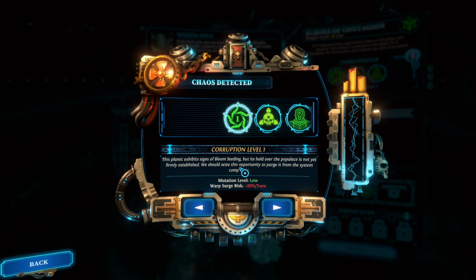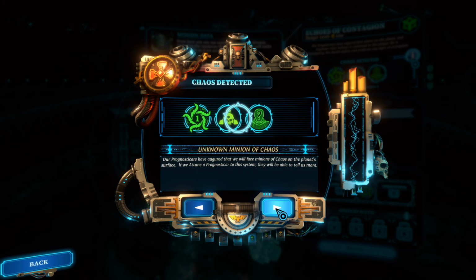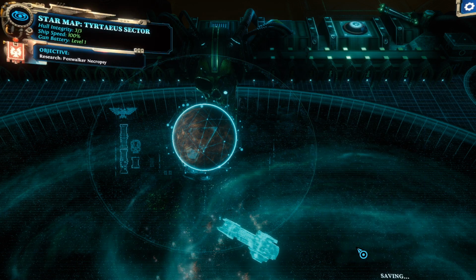What about this? Corruption level 1, mutation level low, warp surge risk is 20% per turn. That means 5 turns until warp surge. Right. Favored mutation, resistance bonuses, so they'll be harder to kill. And I get afflictions, and unknown minion of chaos. Got it. Well, nothing to it but to do it.